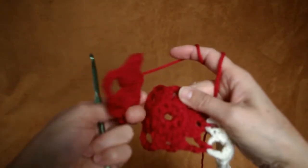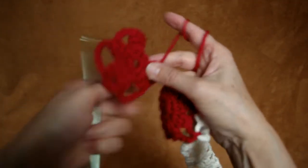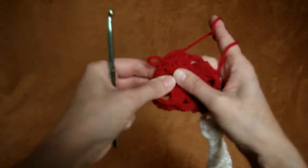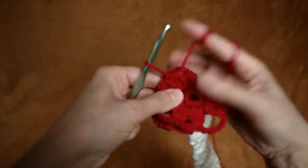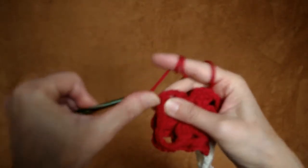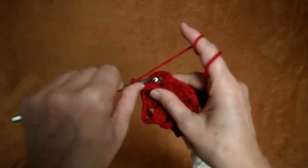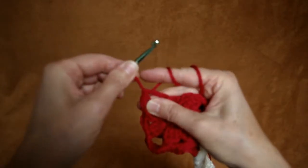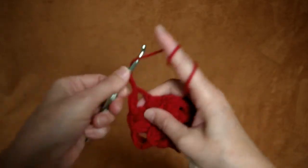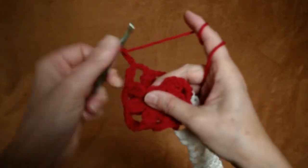So again, you see, I placed my square wrong side to wrong side, okay? And now I have to go and make my six chain only halfway. So 1, 2, 3, that's half of my six chain corner. And I will attach it with one tight slip stitch or chain stitch. I will finish 3 chain, 1, 2, 3. And then I will make my petal, which is this petal here.